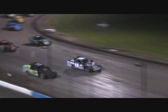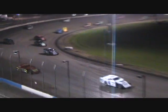Turn 1 they go. Tim Carrick working the low line. Here comes Aaron Moran on the high side. Moran trying to make that high line work as they go down into turn 3. Ryan Reuter will follow suit as he moves up on the high side. Johnny Scott to the inside of Jim Moody. Scott looking to crack the top 5. Mark Dotson will battle with Dustin Boney for 6th. Up front, though, is Tim Carrick working the low line of that McCarthy Auto Group 1K.